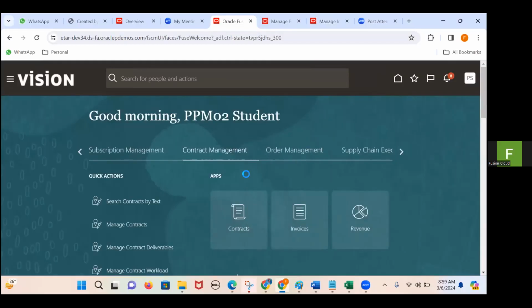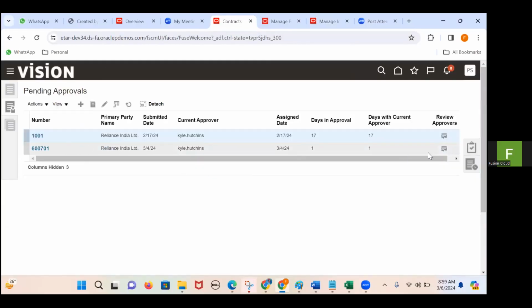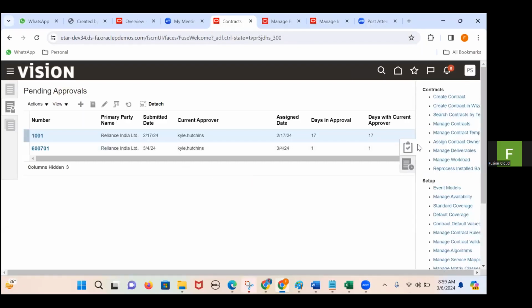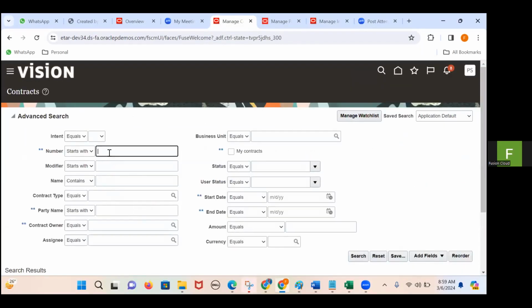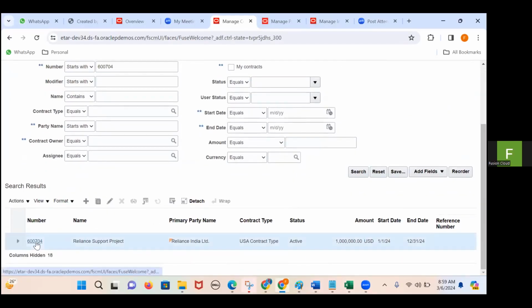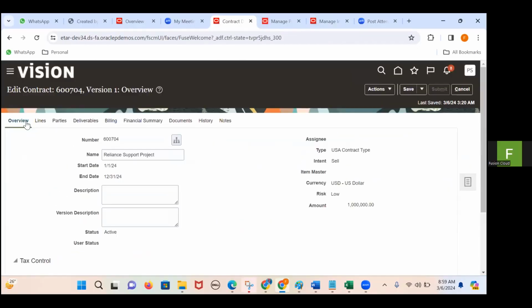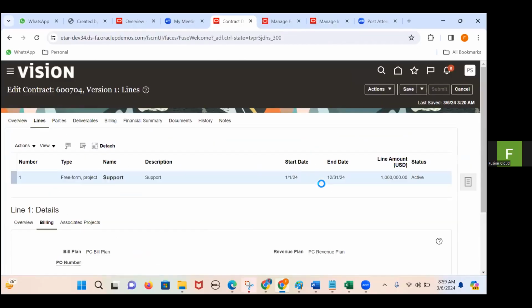When I go to the contract, 600,704. Just listen carefully. This is what the logic is here. See, the line amount is 10 lakhs.